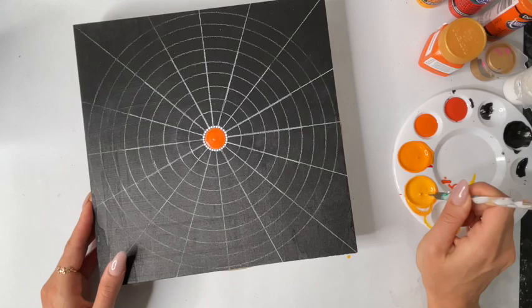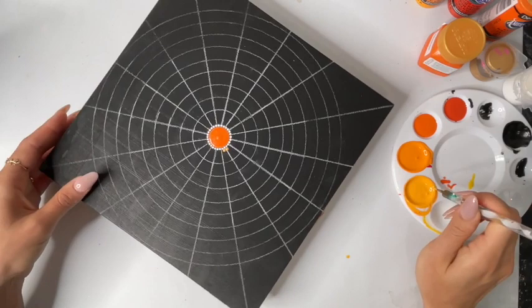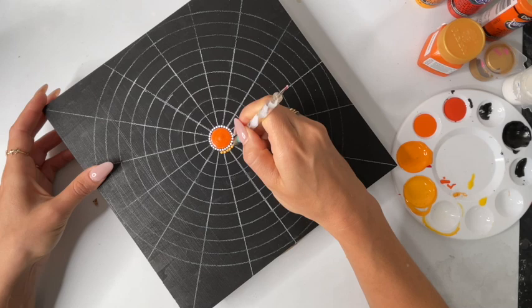And now we're going to go in between each dot. I'm using the large end of the white stylus tool, but I am just applying a little bit less pressure to make these a little bit smaller to fit in between each dot.